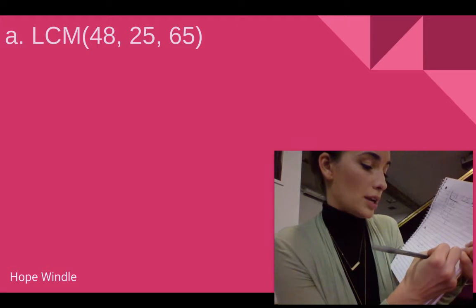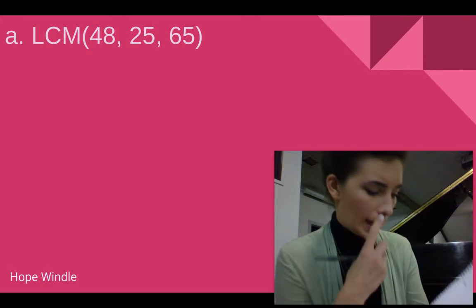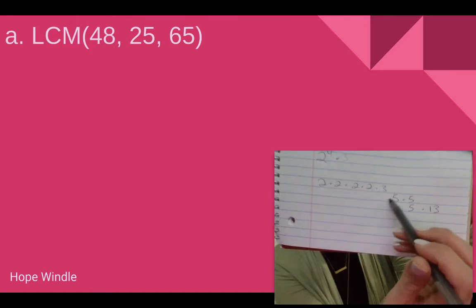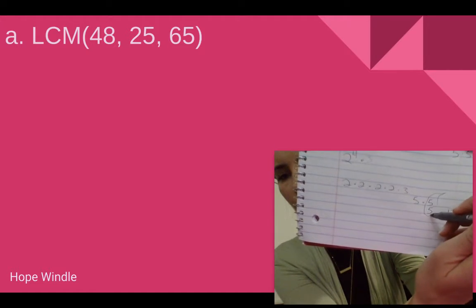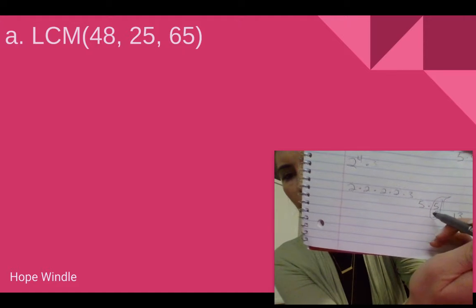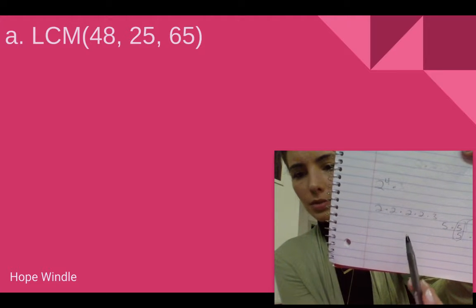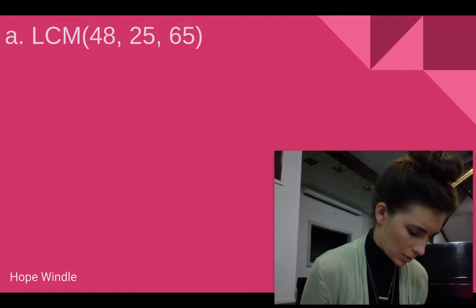So what we're going to do here is go back down to our chart. I'm going to rewrite this really quick so it'll be easier to read. 2 times 2 times 2 times 2 times 3, and then we're going to have 5 times 5, and then 5 times 13. Now, the way we're going to figure out the least common multiple is we're going to see what matches, and none of these match. So we're going to have, here they have 5, wrong way, 5. So we're going to cancel this out, and we're going to say 2 times 2 times 2 times 2 times 3 times 5 times 13. So this is going to be our least common multiple.